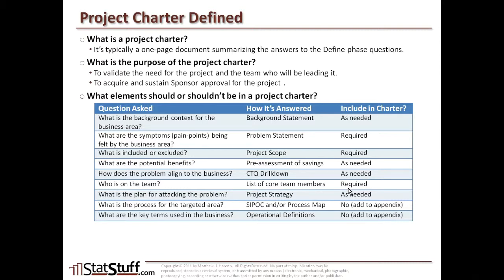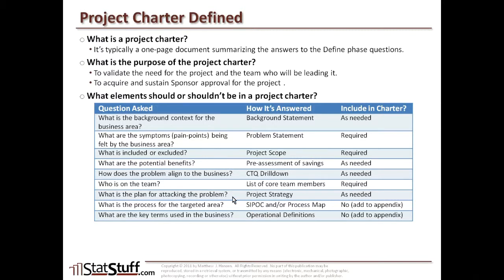However, it could be helpful to at least identify the critical team members, especially the sponsor, champion, and the process owner, as well as the project leader, like if it's a black belt, a green belt, or whoever it is that might be leading the project. Some of the other folks on the team, then it's up to you in the space that's given on the charter to identify them.